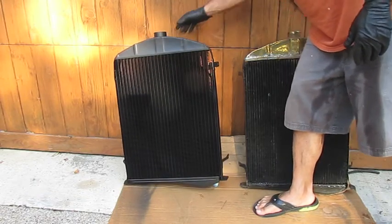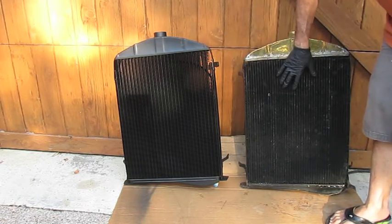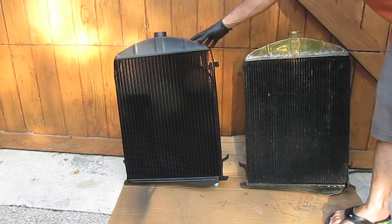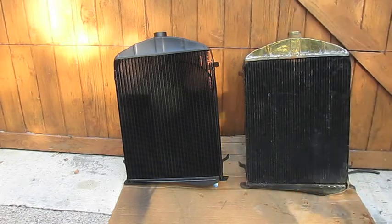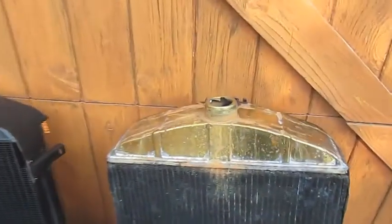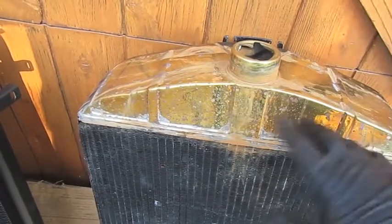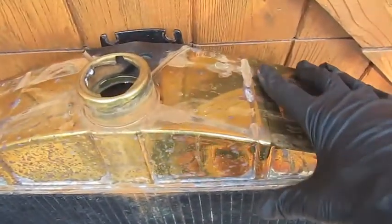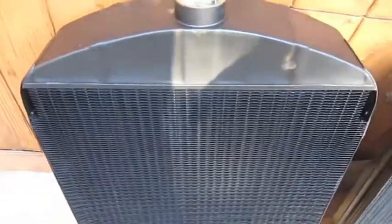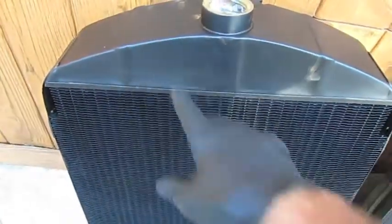I don't know where it's shaving that weight off. It's advertised as cooling better than a stock radiator due to how they design it, but it definitely isn't as heavy. Also, my original is polished on top which was a cool look. The lines are very pronounced on the original, but on the Brassworks one they're smoothed over — not as edged — maybe the mold they use isn't like the original.